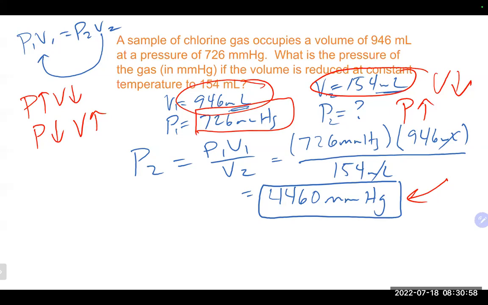It's a good way to check your calculations, because it's very commonplace in gas law problems for people to invert numbers and put V1 for V2 and things like that. If you saw in this case that the pressure went down, then obviously something probably went wrong mathematically. Any questions on that?